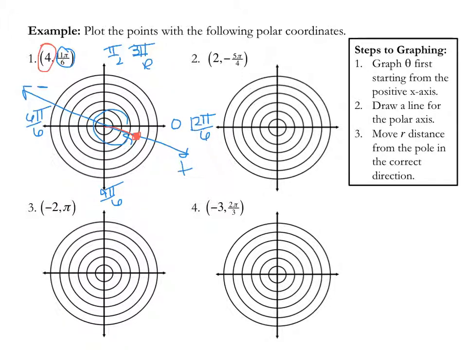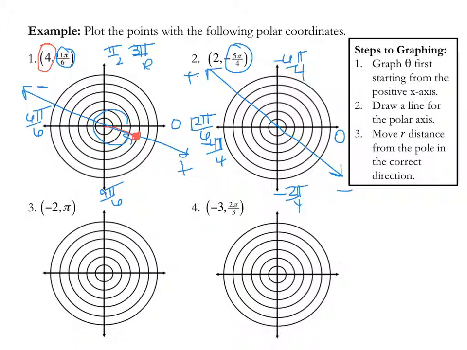So now if you look at the next problem, we're again going to start by graphing that. This one's negative, so we're going to have to go the other direction. This is 0, this is negative 2 pi over 4. This is negative 4 pi over 4. This is negative 6 pi over 4. So negative 5 pi over 4 would be right through the middle of this one. That's going to be the positive side, and then it's going to point the other way. That'll be the negative side.